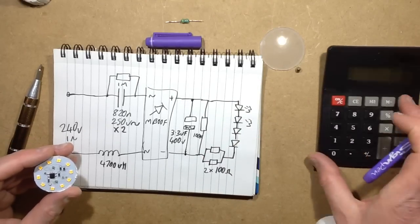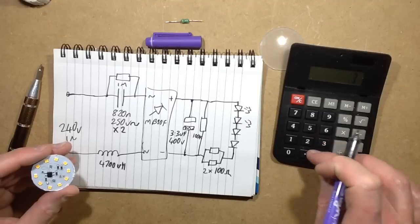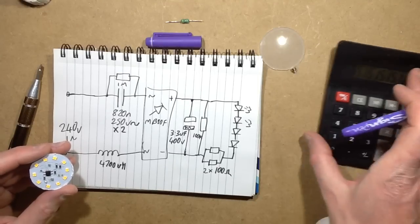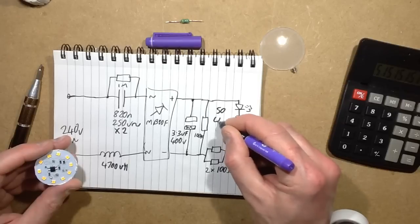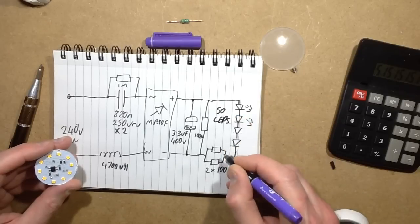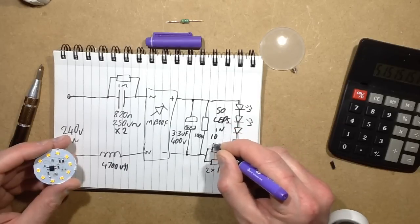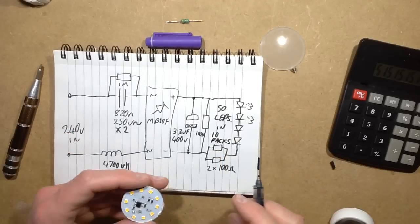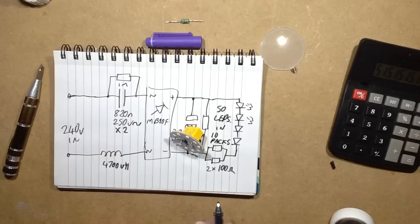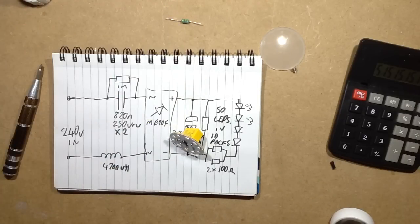We had about, was it 17 or 18 volts? 17 divided by about, say, 3.3. Let's say 5 chips in each. So it's 50 LEDs, effectively, in 10 packs. Yes, so that is an interesting lamp. I think I may stock up on a few of those because I quite like them.